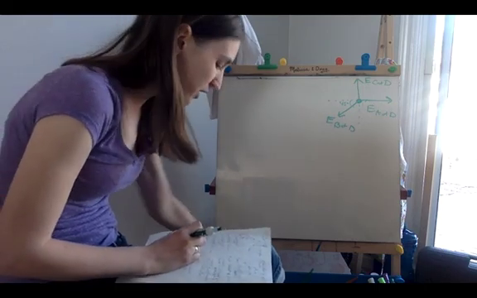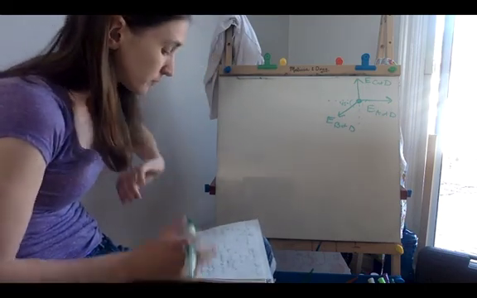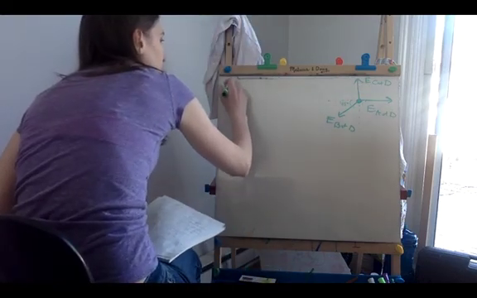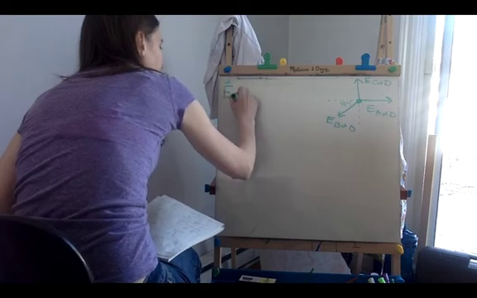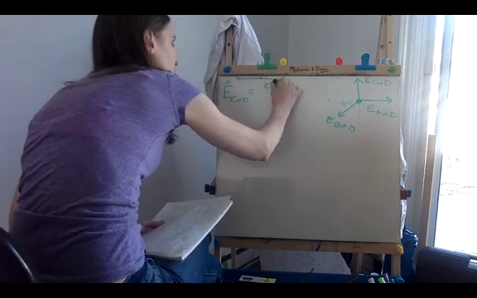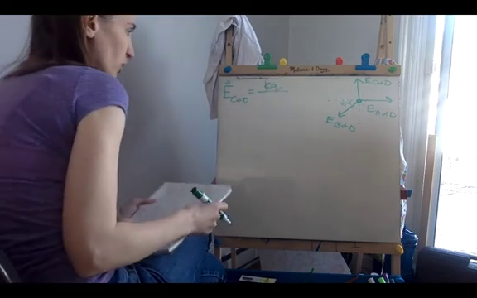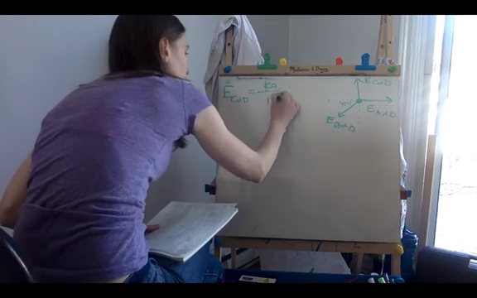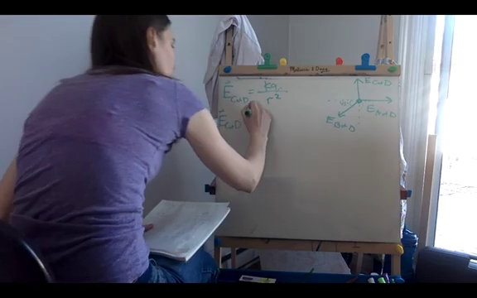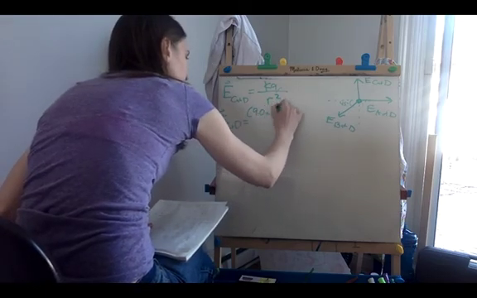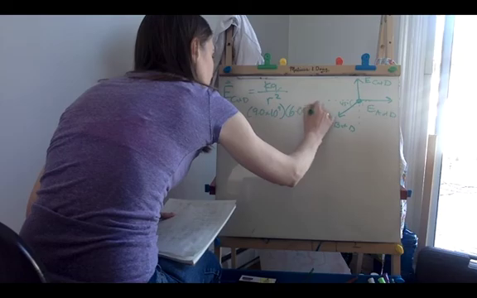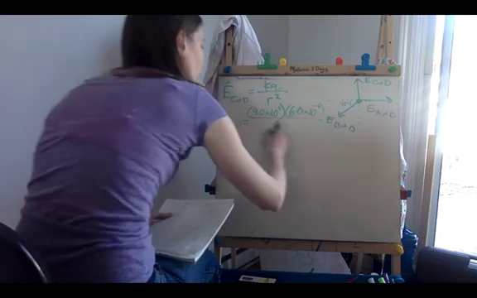Let's start with the electric field intensity of C at D. That was the point C acting on D. Remember that our formula there is constant multiplied by the source charge divided by the distance between them squared. So that value is going to equal 9.0 times 10 to the 9 multiplied by our source charge, which was 6 times 10 to the minus 6, and then the radius between them.